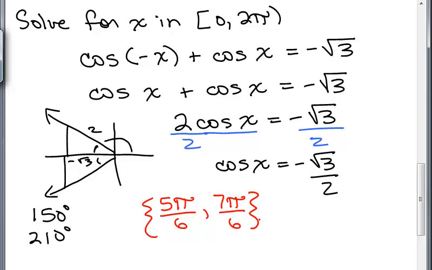So if you need to, remember you can multiply each of these by pi over 180 degrees to convert to radians. Okay, so that's how I would have done that, and that's how I got my 5 pi over 6 for the first one. You would do the same thing for 210 degrees.